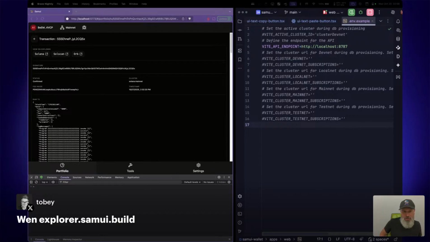When Explorer Samui is built, yes, in fact, this has been a long-term thing that I had in mind. I think I already mentioned this to you, but I realize I talk a lot, so I duplicate a lot. I basically run with verbose mode on by default when I talk about my work. Anyway, Explorer, yes. Why do I want to explore? Well, I tend to work on planes, and on airplanes, there's no Solana Explorer, SolScan, or Orb because you don't tend to run these things locally.